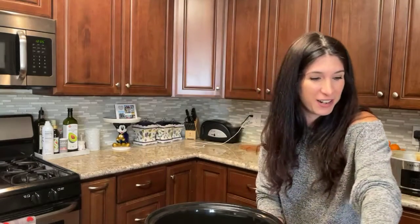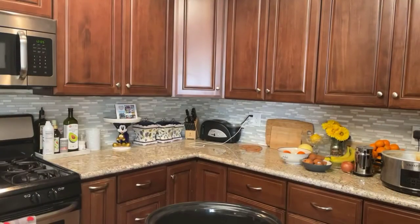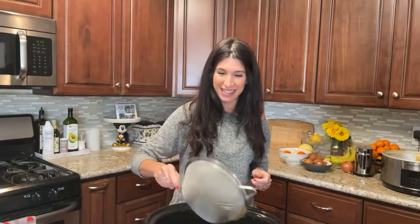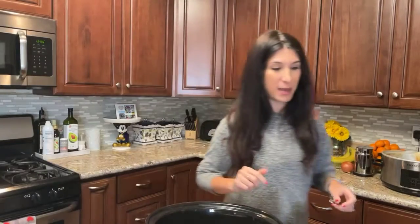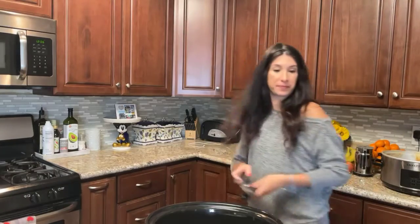Could it be easier? I am going to get my lentils. I think I lost Ava. Ava went to go wash her hands. She never came back. So I have 1 cup of lentils. I am going to put in the tomatoes.